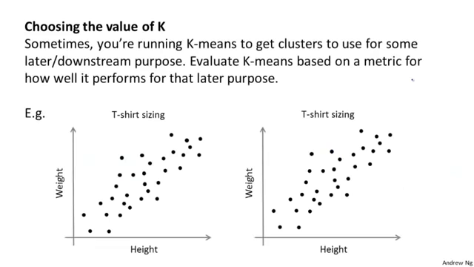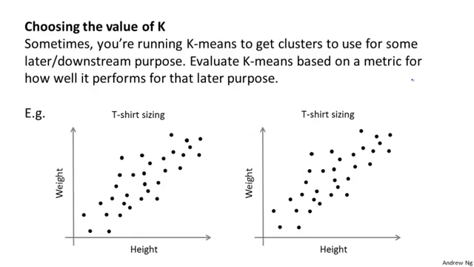Finally, here's one other way of thinking about how you choose the value of k. Very often, people are running k-means in order to get clusters for some later purpose, or for some sort of downstream purpose. Maybe you want to use k-means in order to do market segmentation, like in the t-shirt size example that we talked about. Maybe you want k-means to organize a computer cluster better. Maybe you're learning clusters for some different purpose. And so if that later downstream purpose, such as market segmentation, gives you an evaluation metric, then often a better way to determine the number of clusters is to see how well different numbers of clusters serve that later downstream purpose. Let me step through a specific example.